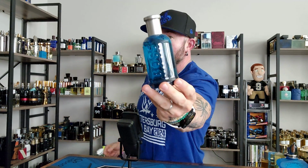It's beautiful. It smells nothing like Boss Bottled. It's a standalone fragrance. It looks cool because of the color scheme of the bottle and everything, but I don't smell Boss Bottled, Boss number 6 at all in this fragrance, but who cares? It smells incredible. If you can find the 100 ml or the 200 ml, doesn't matter. It's actually a decent performer as well. It gets around 6 hours in longevity for me, for as fresh as it is. This is such a beach summertime vibe. This is a great one.